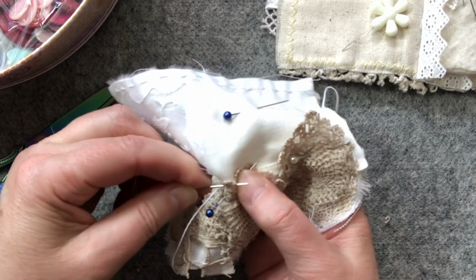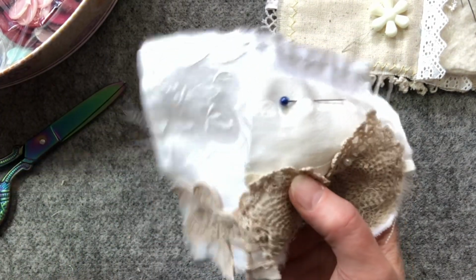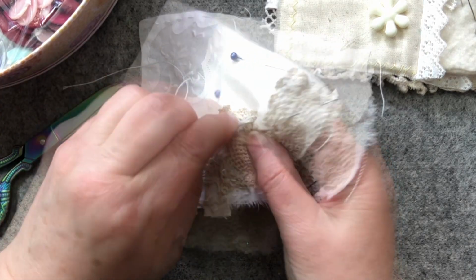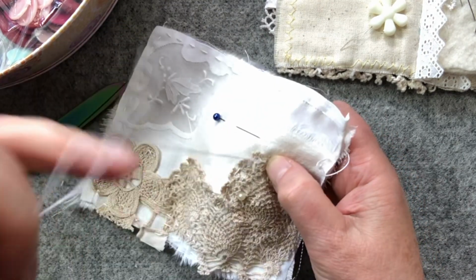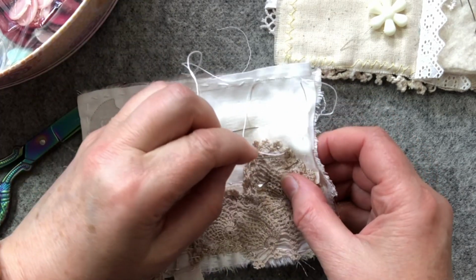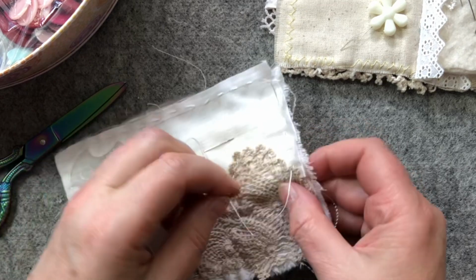Alright, so I'm not doing big stitches, even though I consider that it's tacking. I actually don't think I'm taking this out. I think I'm just small tacking and leaving it. Okay, nearly finished. Just love that little moment when you can take the pins out. It's very satisfying.